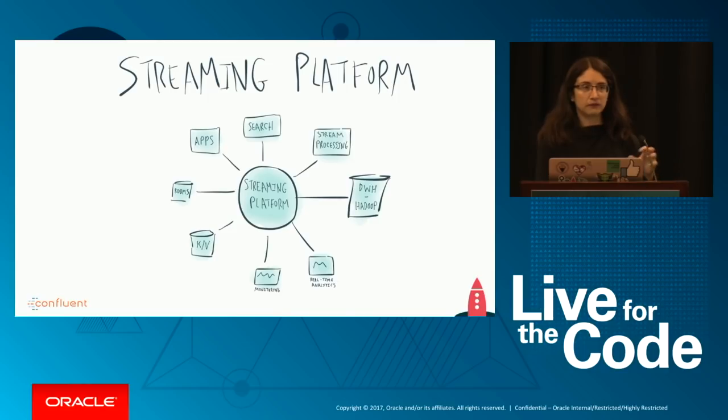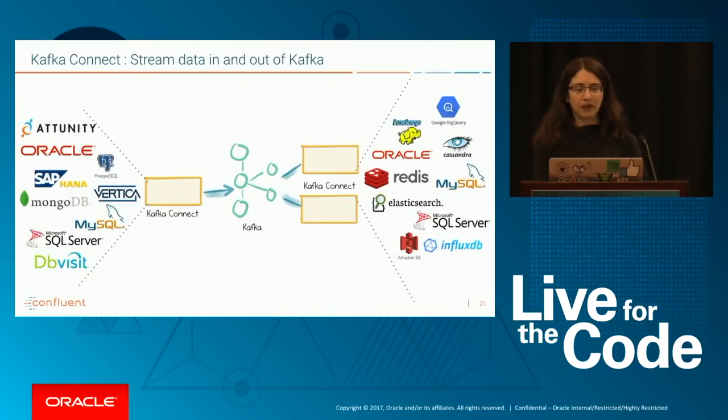We're going to talk about getting data, moving data between databases. So we have Kafka Connect, and we have a lot of built-in connectors. This is a very partial list. We have over 50 of them. And if you want to write your own, we also have very good guides on how to write an example one that is just a POC, and then all the extra work you have to do to make it production ready.